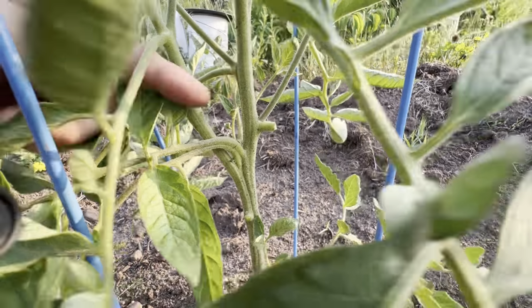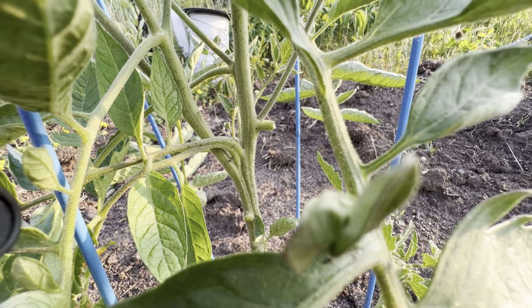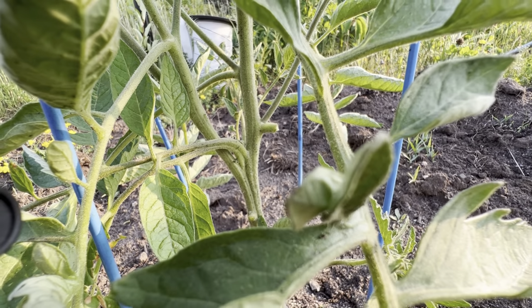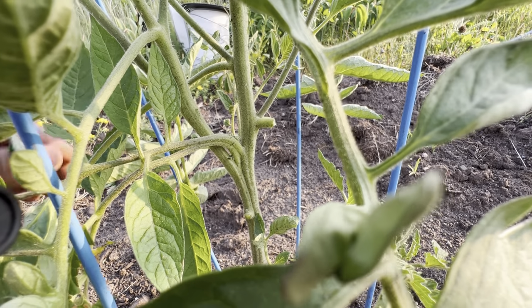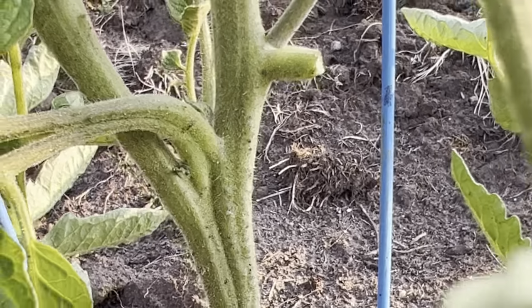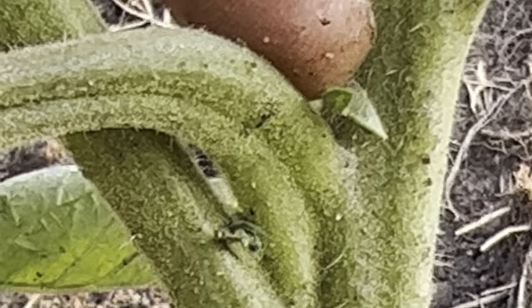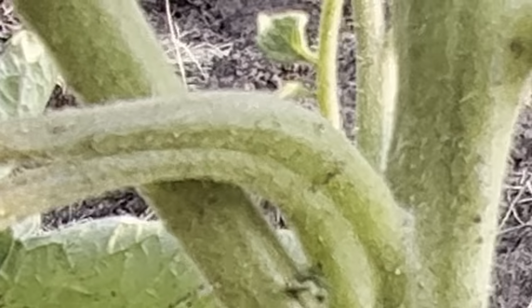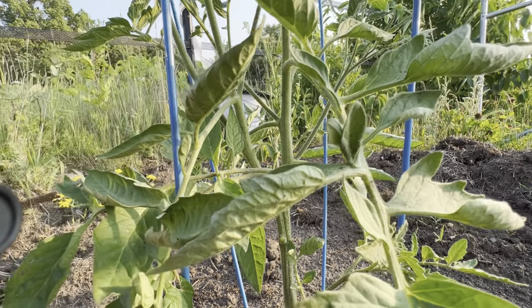Now we have kind of a funky leaf right here that shoots off this way. We'll ignore that for now. I don't see it causing too much issue. This plant's still a little thin, so I'm not gonna go in and take that one out. Although this one right here, I don't know if you guys can see that. Right there, that's gonna come off. All right, so I took that one off, as you can see, it was real small.